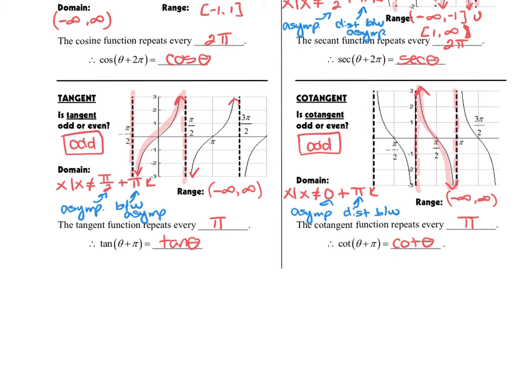So what you should do is spend some time doing some compare and contrast of these graphs, and get comfortable with these properties. And now that you're done with this video, if you've got this on the cardstock paper, you could cut this apart and make little flashcards to study for yourself if that's something you find helpful, or you can keep it all together as a single piece of paper. It's totally up to you.